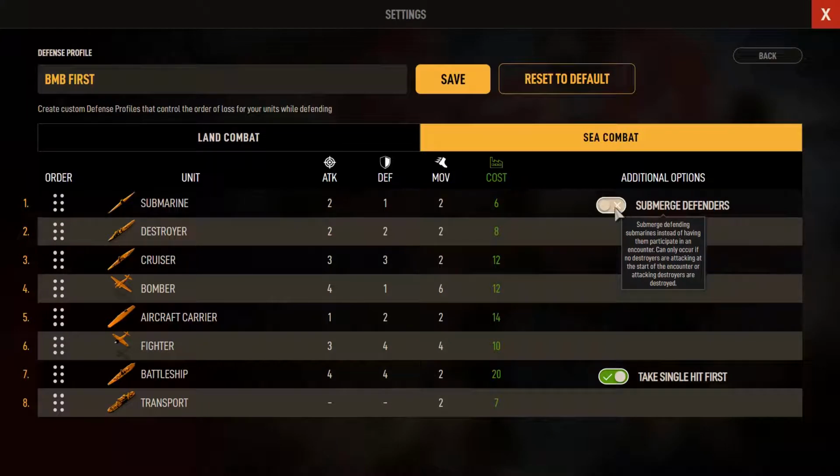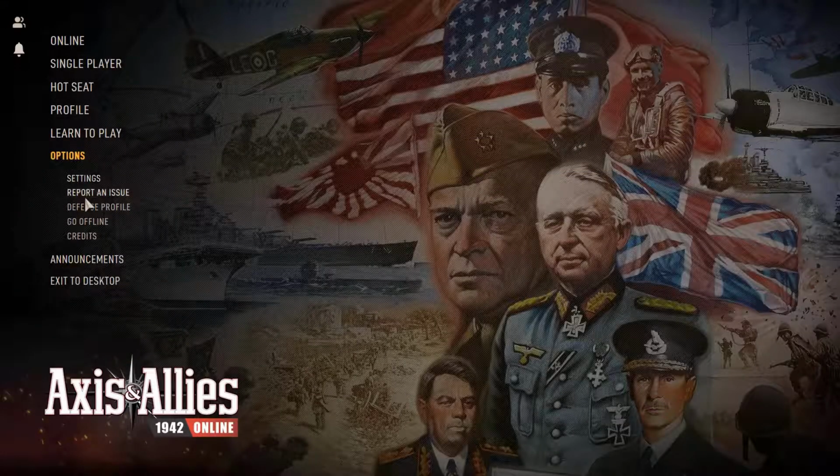Submerging defenders, sometimes I turn that on and off, and that allows you, if they don't have a destroyer in their navy, to submerge and they can't hit you, basically. Battleships take two shots to be destroyed, so I always take the first two hits on my one or two, however many battleships I have, on the battleship, and then it goes through the rest of the fleet. Transports in this game don't fire any defensive rolls, which is a huge change from the Axis and Allies that I grew up with. That's basically that. Defense profile, go offline, credits, etc., that type of thing.